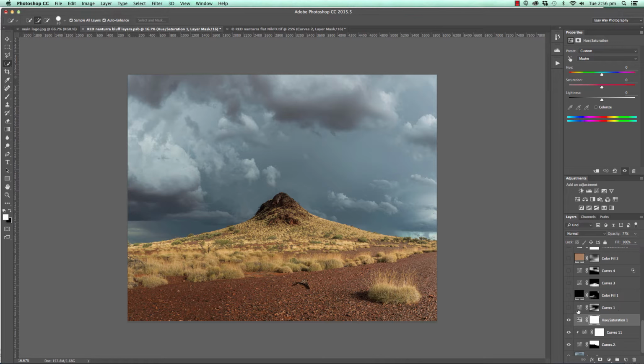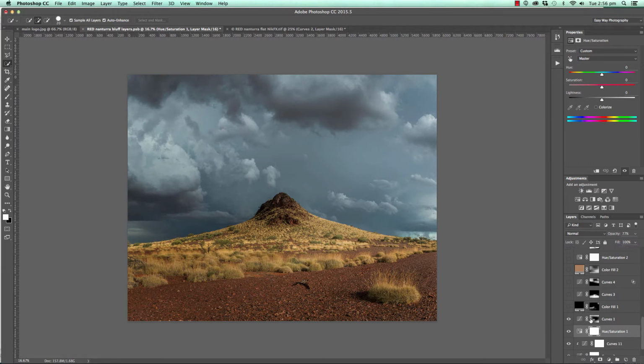Moving up to the next layer, you can see I've begun darkening down some areas. In particular, I can see there's a bottom right corner here, which is a little bit brighter than the rest of the image, maybe lacking the nice tonal gradients that I like to see. I like my gradients to fade a little bit more smoothly than that. You can see it's quite dark here, transitioning to quite light there. So that layer takes care of that and also darkens down some other areas.